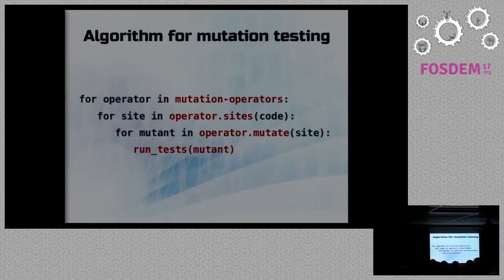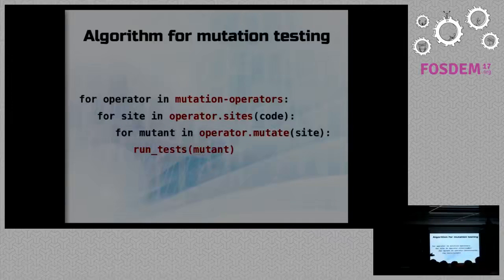The algorithm for mutation testing is actually very simple. We run 3 loops, one after the other. First, we go through all the mutation operators that our particular tool can support. These are things which the tool knows how to change with something else, regardless of whatever that else may be. Then for each operator, we find the places in the source code where that operator is used and replace it with something else.